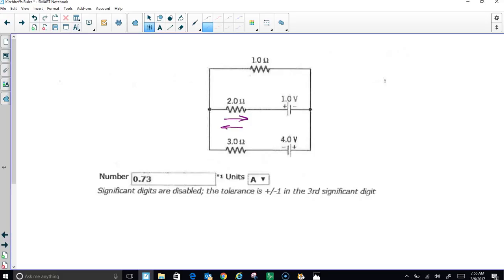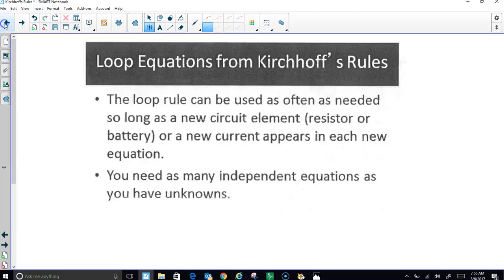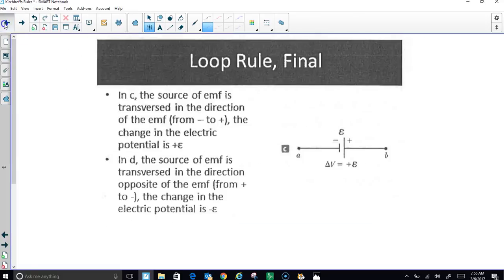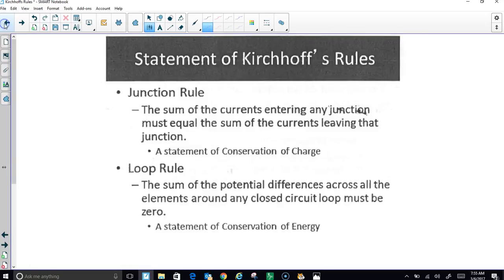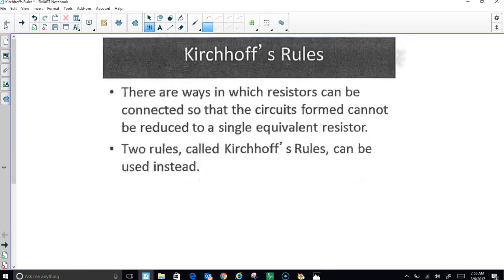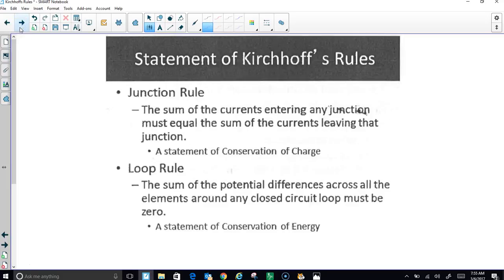And the way to determine that is using something called Kirchhoff's Rules, or laws, I think rules, probably. And there are 2 of these to keep in mind. So what we're going to do ultimately is use these 2 rules that are up here to come up with multiple equations.